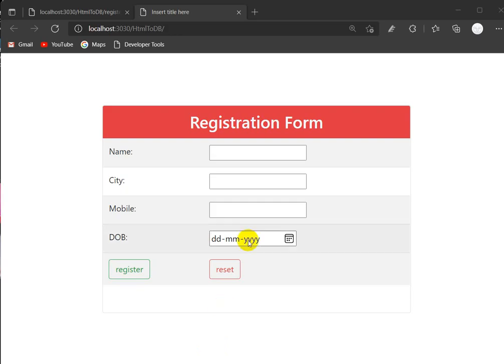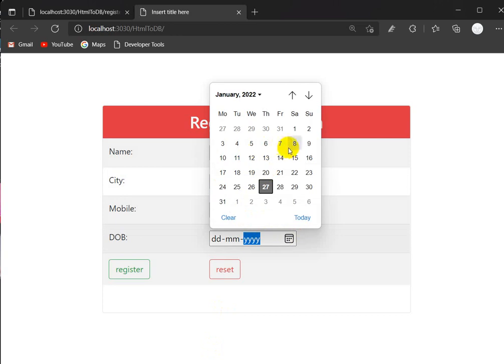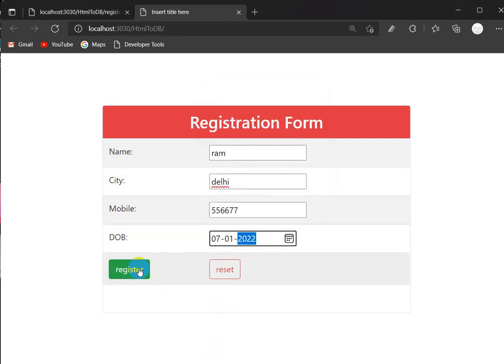Here again we'll store some data. So here we'll take the name as Ram and Delhi, and the mobile number we'll take 556677, and here we'll take the date of birth as anything, you can take 7, and click on register.